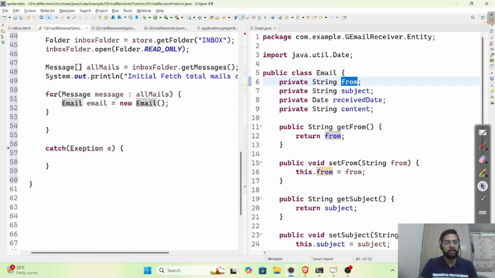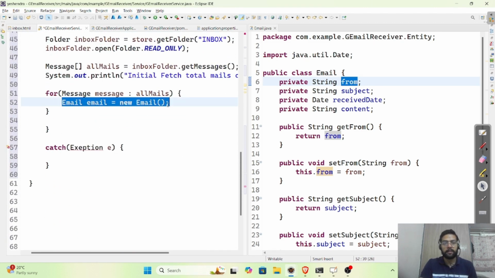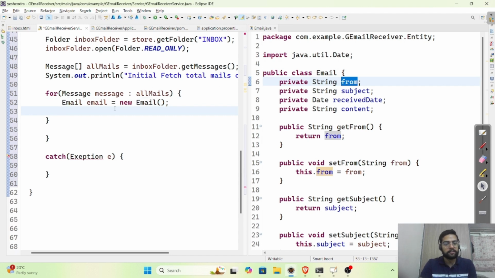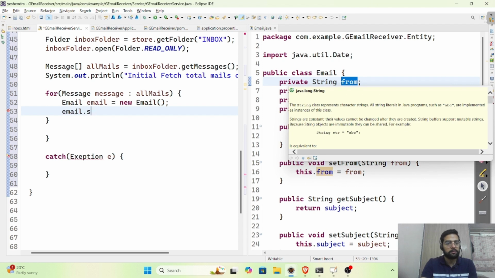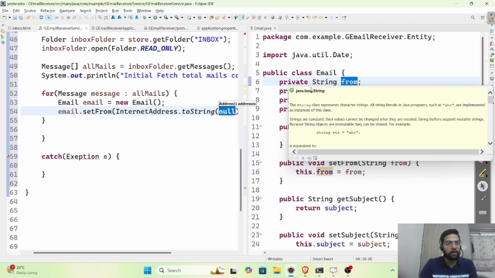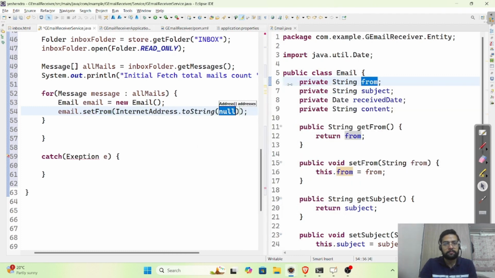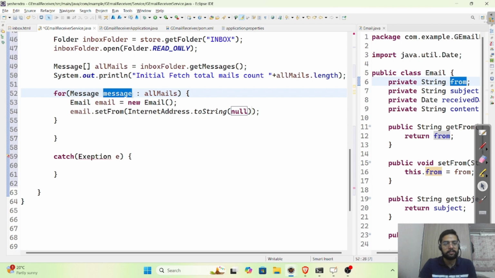So this is what I've created, using the getters and setters: email dot setFrom, InternetAddress dot toString, and here message dot getFrom. Understood?